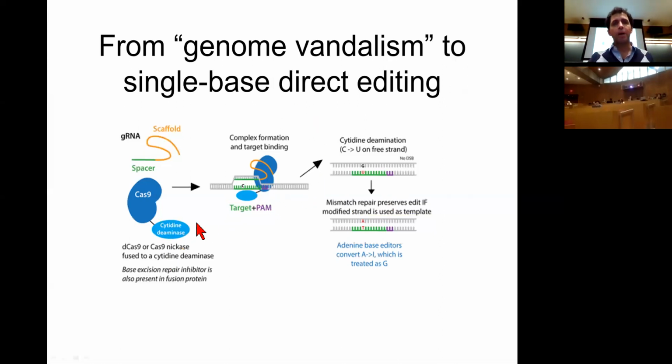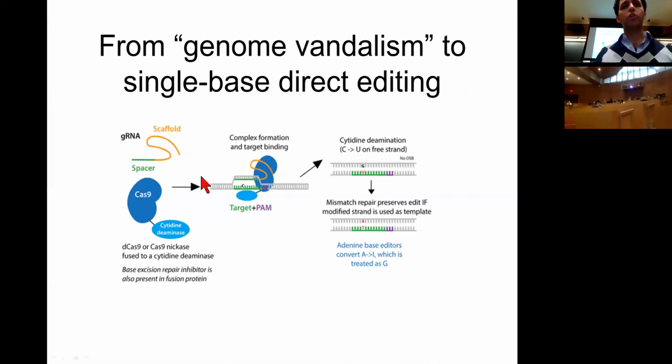But instead, by coupling Cas9 with something that will not cut the DNA, but instead edit a single nucleotide, what you can basically get at is true base editing. So this is one such example where you're changing a C into a T, and then mismatch repair will half of the time repair the opposite strand into an A, and sometimes will repair this strand into a C, and so on and so forth, okay? Everybody with me here on true base editors rather than cutters, nucleases, yeah?